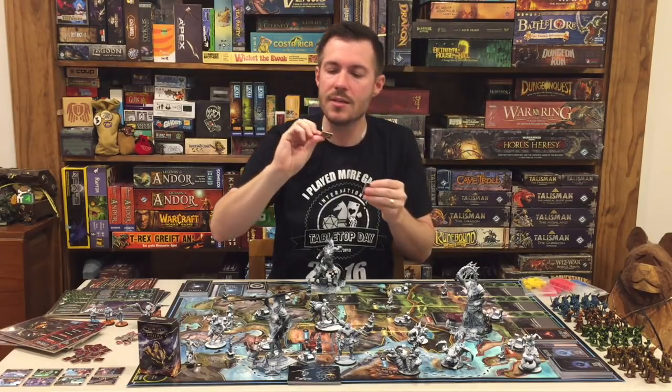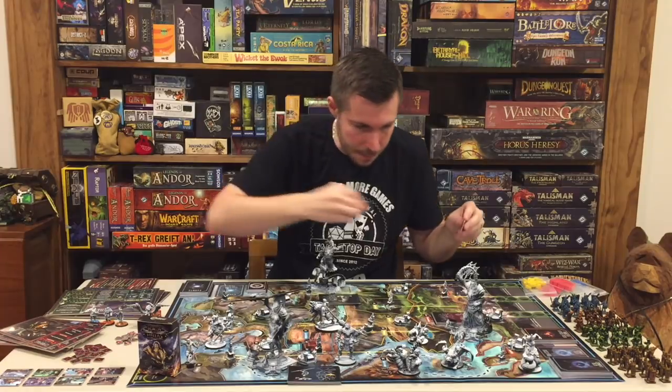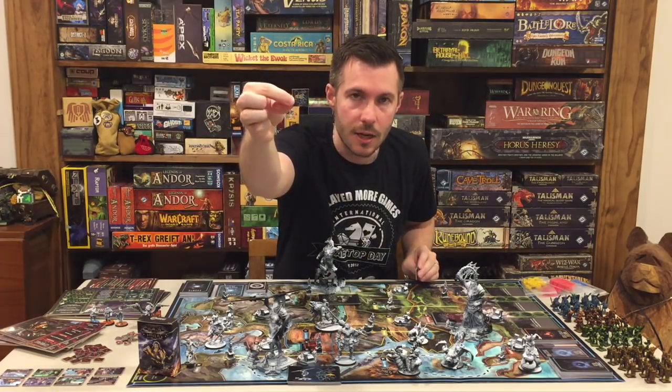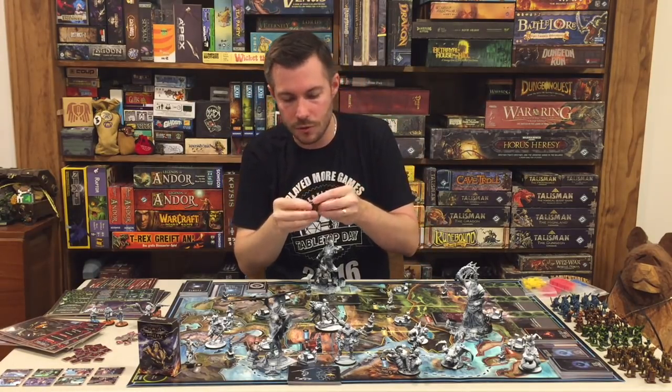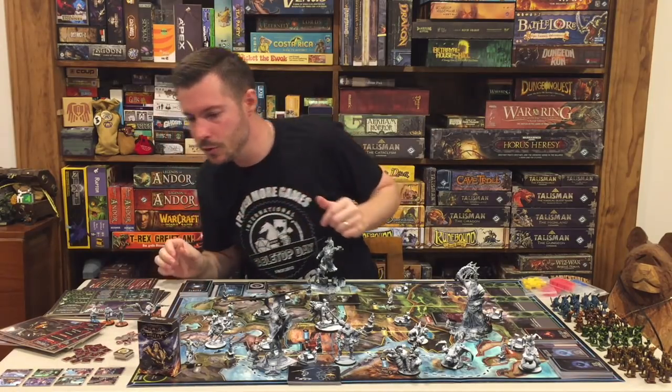And on the back of these, they actually show, and this is really little, but on the back of these, they actually have the map drawn out with all the different regions on the map. And it kind of highlights what particular region this glory will give you if you're able to get one of these. We'll explain that again as we go through gameplay, how those are used.